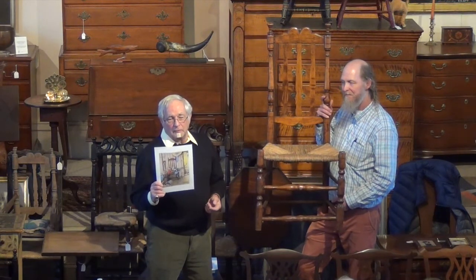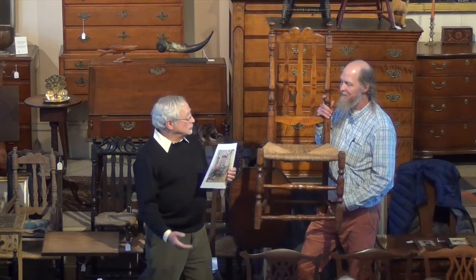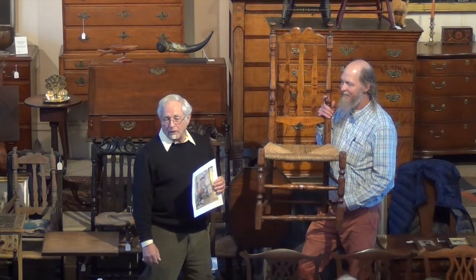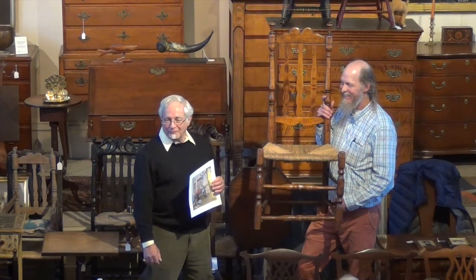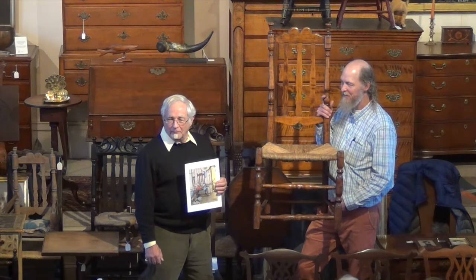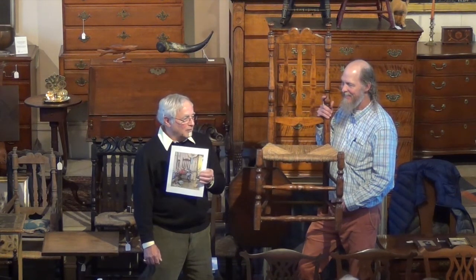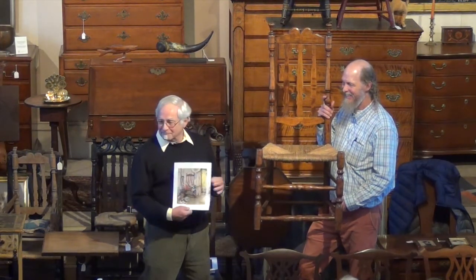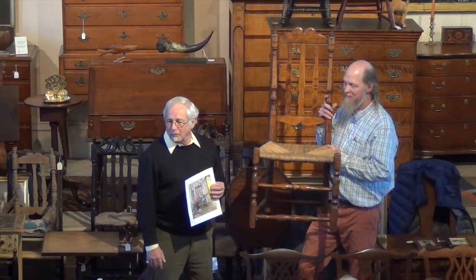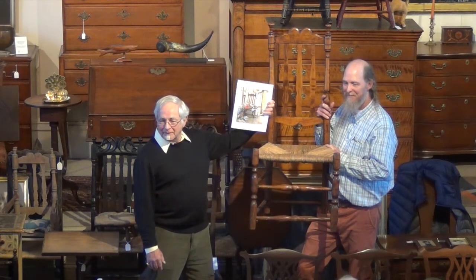In Manchester, Vermont, there's a shop and all they sell is Norman Rockwell prints. This print was there and I said, I have this chair. He said, you don't have that chair. I said, yeah, I do. He said, how did you know that? I said, because that was Norman Rockwell's. And I said, no, it's mine. He said, how do you know that? I said, because I bought it at his auction when he died. He said, that's the most famous sought-after print of all — everybody wants that print. How much do you want for your chair? So yeah, that's Norman Rockwell's chair. It's worth $50 as a chair, but it's worth a whole lot more to somebody who's a Norman Rockwell aficionado, or who might someday put it back into the museum as the actual chair that was the subject of that painting.